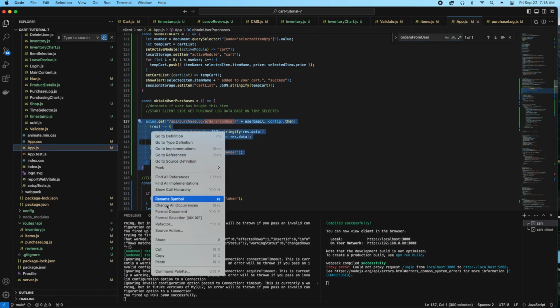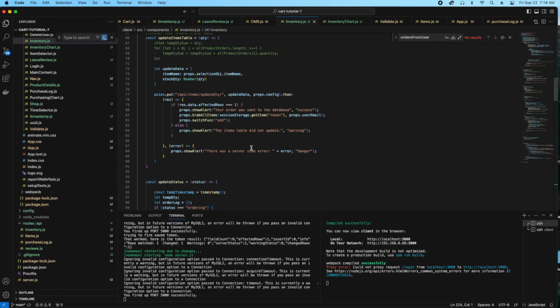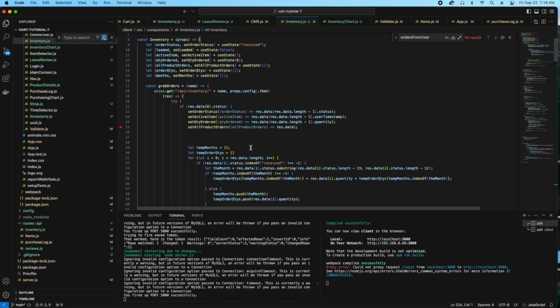And we'll do something similar over here on the inventory for the server side. I'm sorry, for the client side.